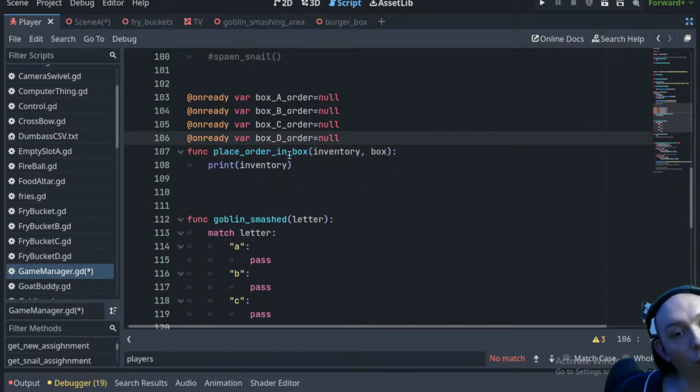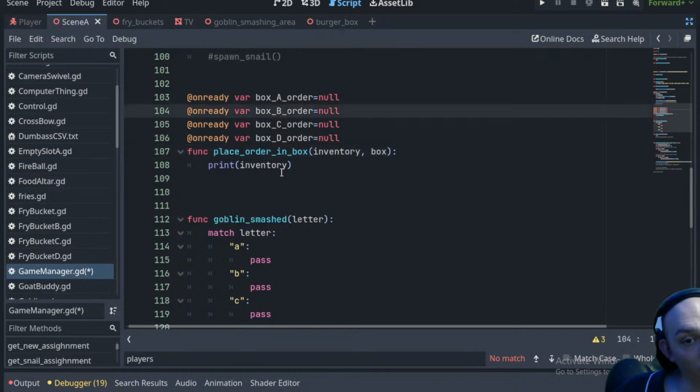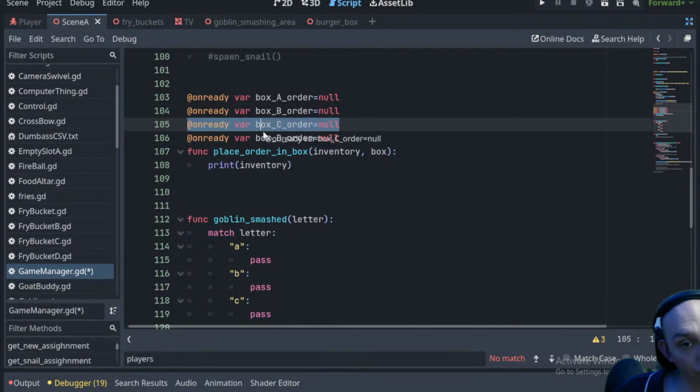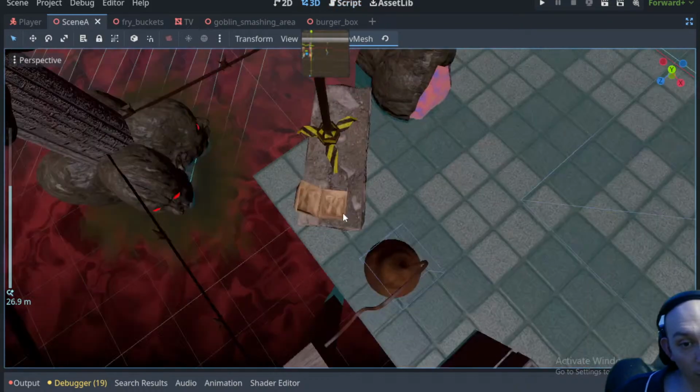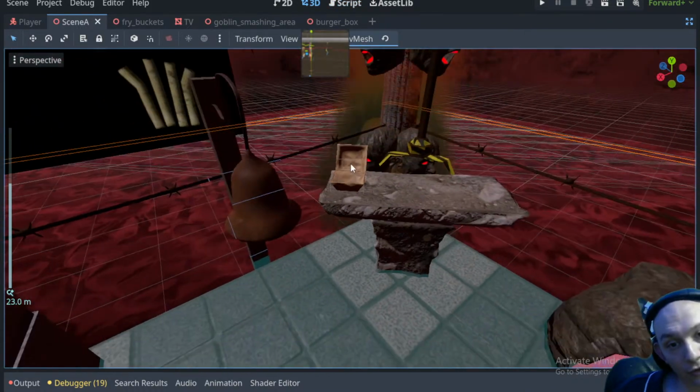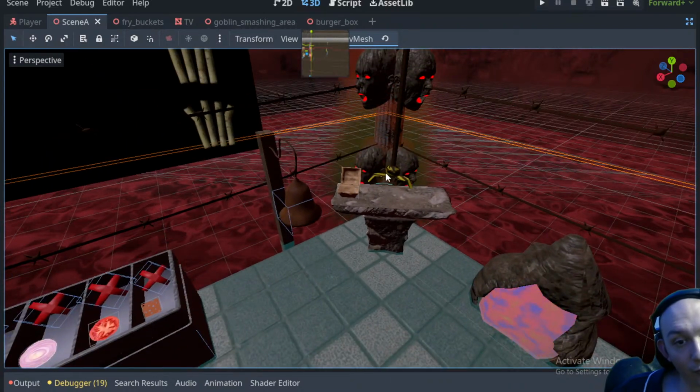Nice. Cool. So we need to also tell it which box we're putting this order into. Well, I guess it really shouldn't matter as long as all the boxes are being filled. We'll just go to the next available one, really, because we're not going to check whether this specifically matches this order. Cool. So, let's try that. We'll put the inventory into there. We'll have to have 4 of these.